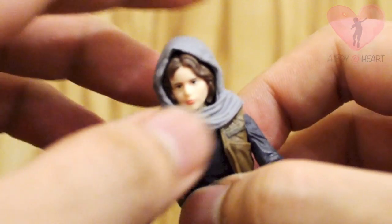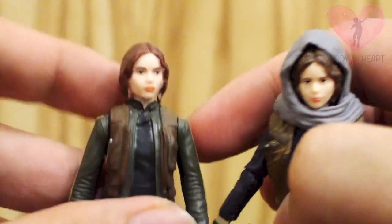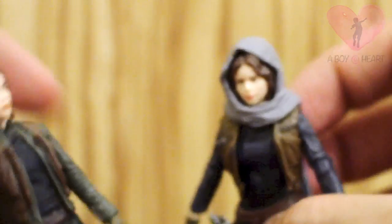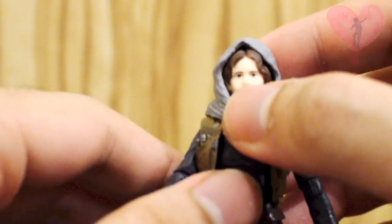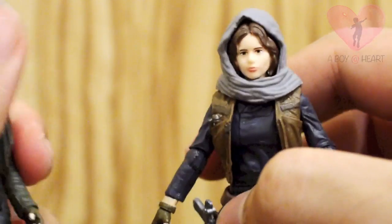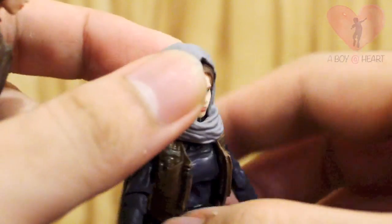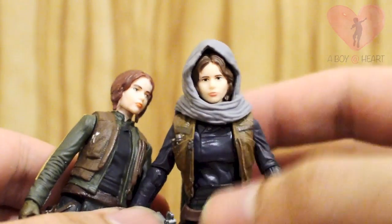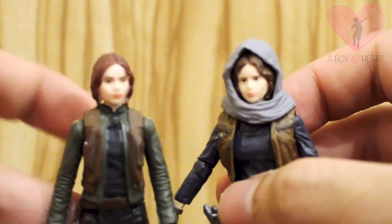So I don't know why, I think it's part of the strategy from Hasbro. Alright, let's put this on her so that the guys will buy this one to complement her. Blah blah blah. I'm not sure if that's coincidental or intentional, but anyway, it works really well on her, you know. It fits perfectly thanks to the rough rubbery nature of this. So I'm going to put this on her every day, you know. And she can just sit somewhere in the closet.